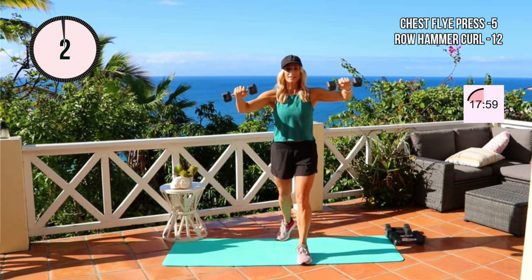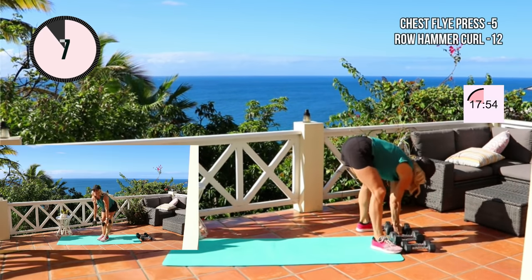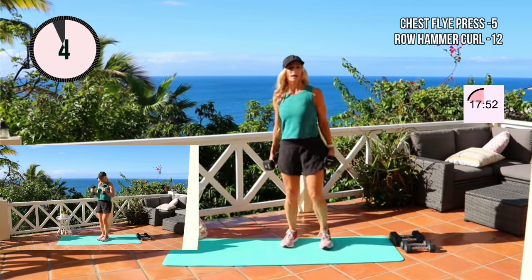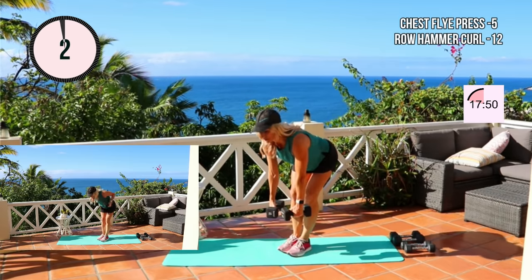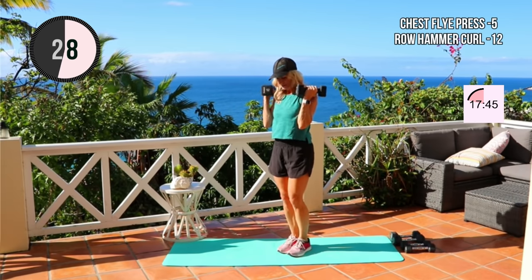Those 12s in a second here. All right, let's hit that bent over row, stand to hammer. Okay, hinge forward, flat back, row it here, stand, hammer curl here.